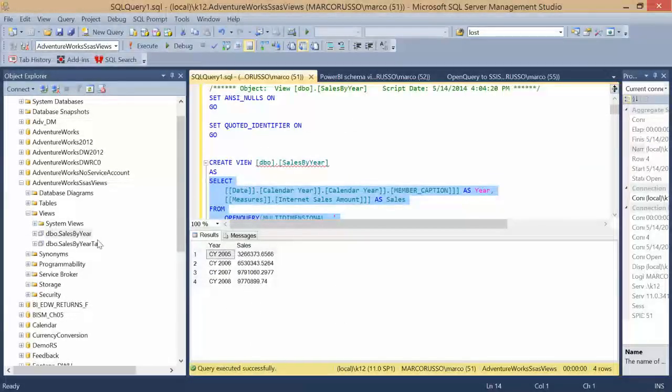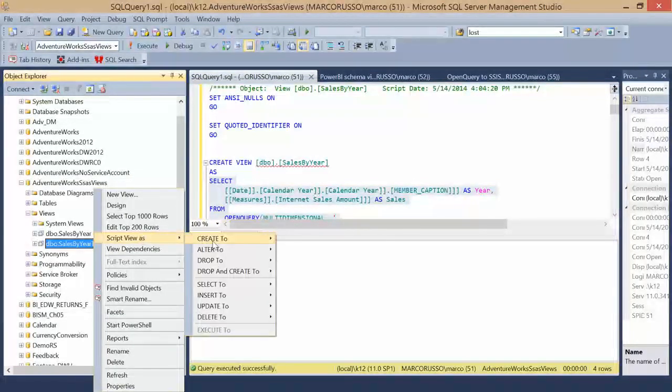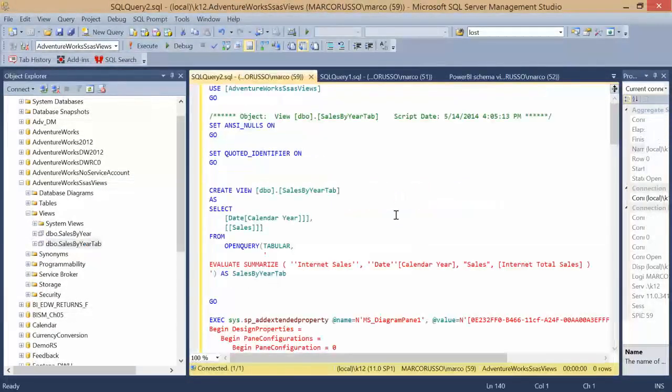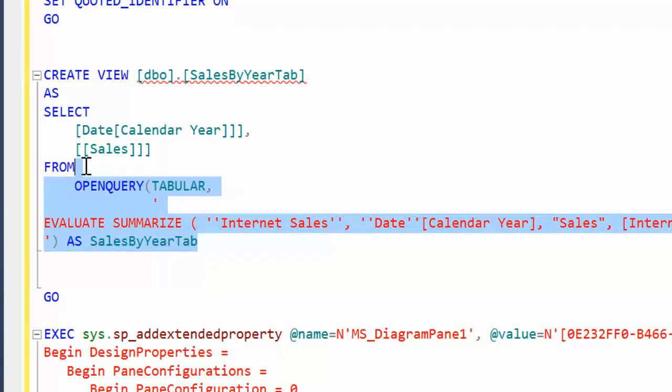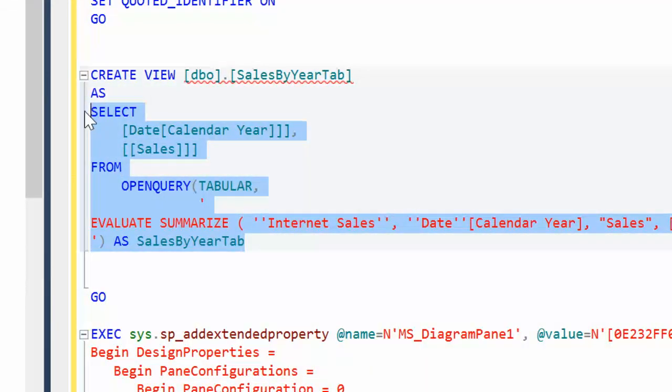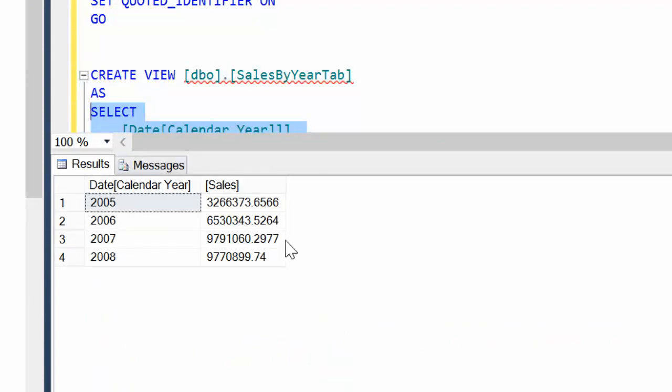If you want to do the same with tabular, not a problem. You can also use DAX. Let me show you this. And again, you can rename columns in the same way I did for multidimensional in order to obtain better columns.